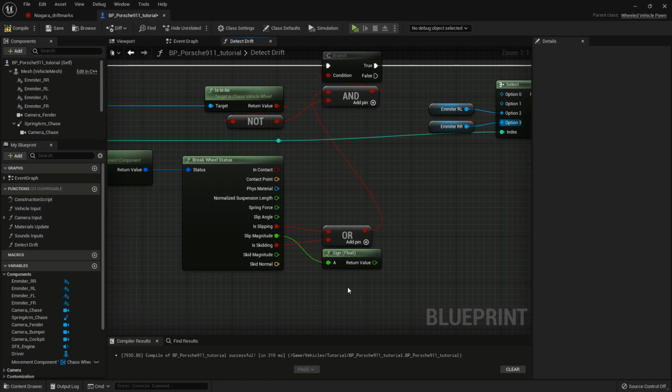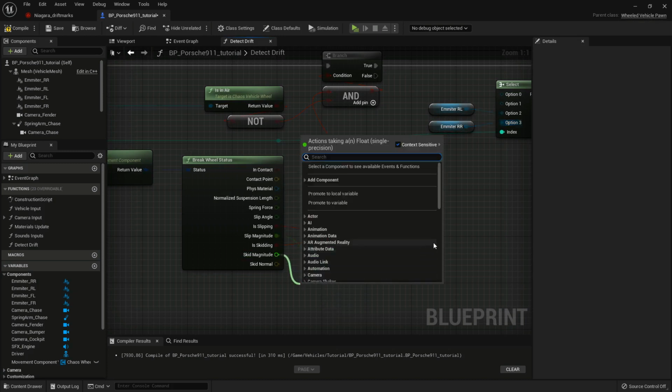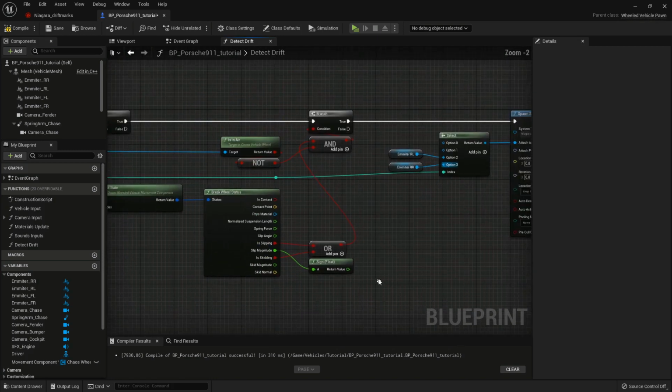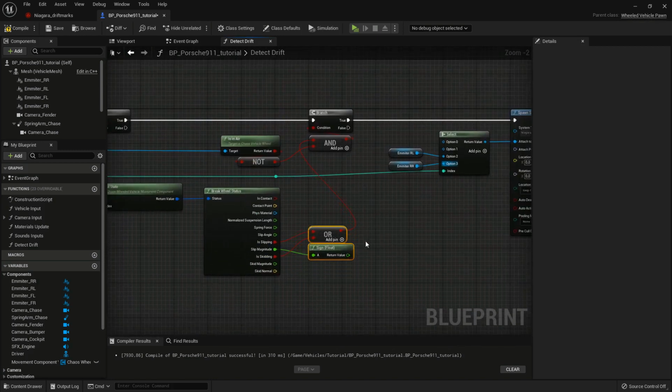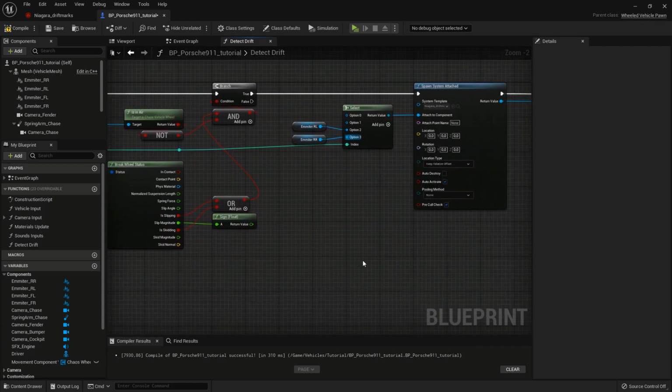So whenever you brake and the wheels lock up, you're getting slip. Whenever you're doing a burnout, you're also getting slip. And when the tires are drifting or slipping sideways, this is going to be a skid. So that's important to remember which one is which. Feel free to add comments in here just so you can differentiate them.